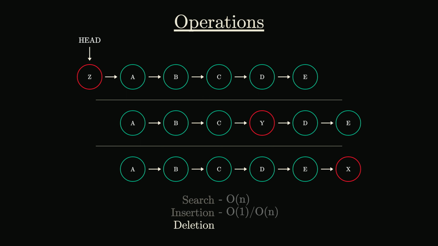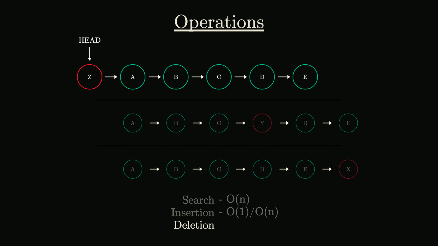Finally, deletion. Careful handling of deletion is required in order to maintain the list's integrity. Let's delete the red nodes that we have added here. When deleting the first node of a linked list, it is crucial to adjust the head pointer properly. Prematurely removing the first node could eliminate access for the rest of the list.